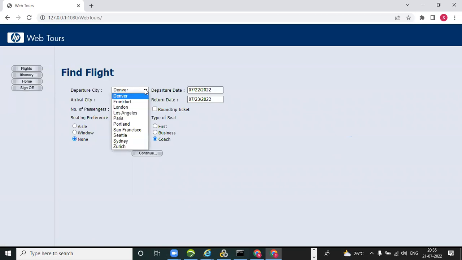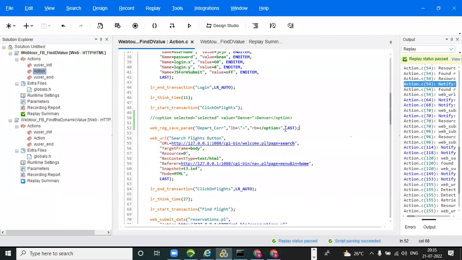Flights. You can observe in this departure city we have a lot of cities. So maybe I don't want all cities to be displayed in the output window. So what can I do? We need to write one more argument here. What is it? In the double colon and after that comma, we need to write the function like ordinal is equal to, and you need to give all. I want to capture all occurrences of the dynamic value. So in that drop down, all the values I want to capture, I will give ordinal is equal to all.